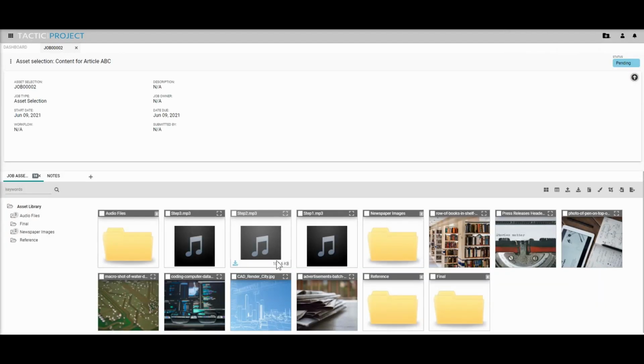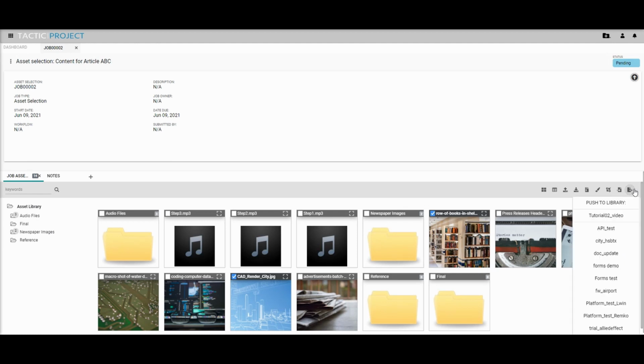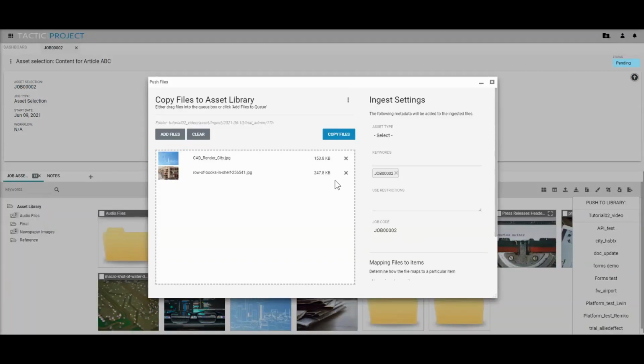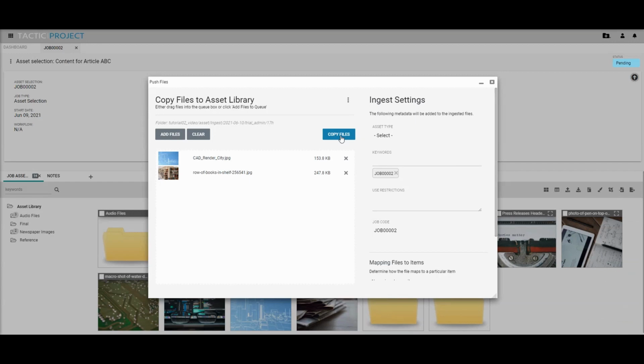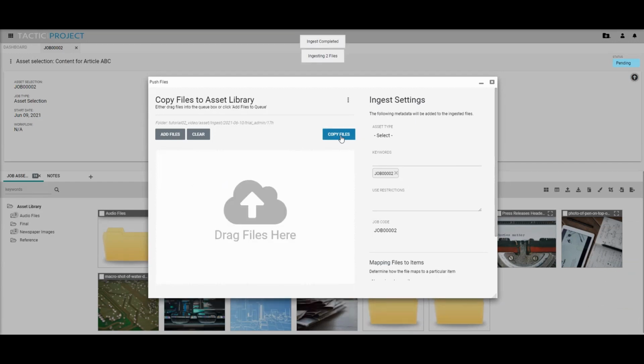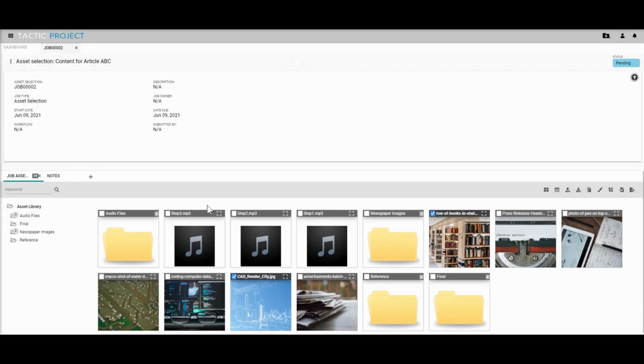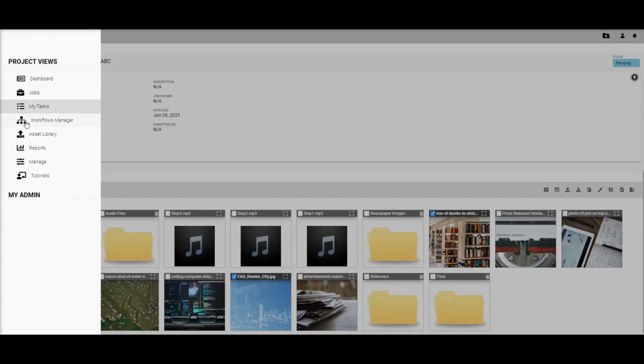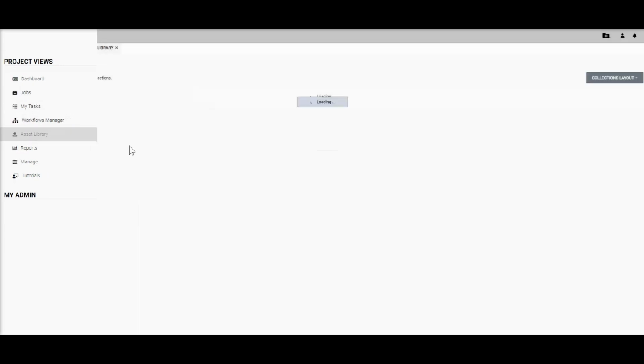Now, as the editor, I would like to move approved assets to the Centralized Asset Library for delivery. To do this, select the file from the Job Asset Library, then select the Push to Asset Library button, which is the farthest button to your right. Since I'm working in a demo environment, you will see a list, but for this tutorial, select Tutorial 2 Video. Once pushed, go to the grid icon in the upper left corner, then select Asset Library from the drop-down. Here you will see your delivered assets. The designated user responsible for the Centralized Asset Library can then organize those final assets into collections as required.